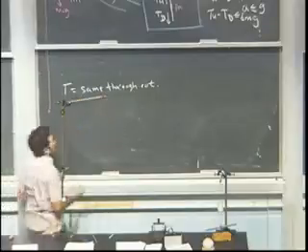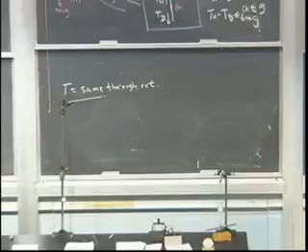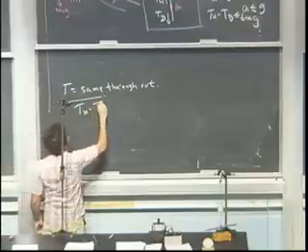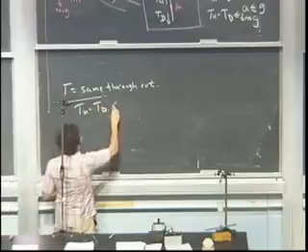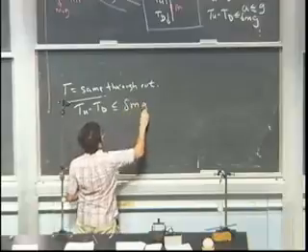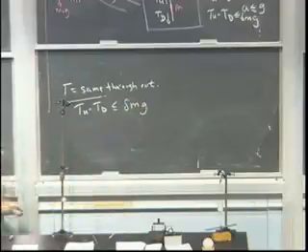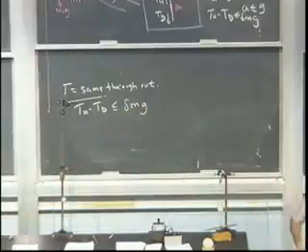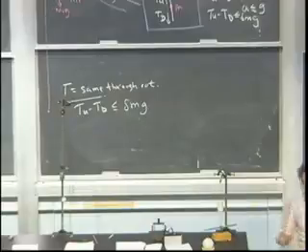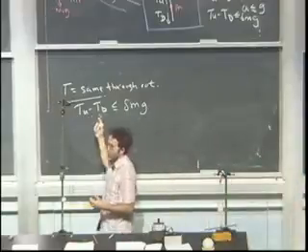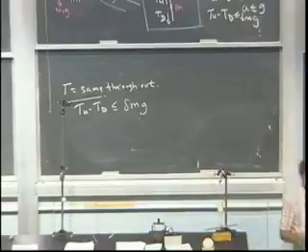Let me just give those who might want to know a little bit more about why that works a hint as to why it works. So I've written up there, the difference in the tension above and below this little section of string is going to be less than or equal to the mass of that little section times the gravitational acceleration. What are the other forces in this problem? This is a very common physicist trick. You want to look at quantities that have the same meaning. So in this case, this difference in tension is a force. It's telling you something about the acceleration of an object, so it's a net force.